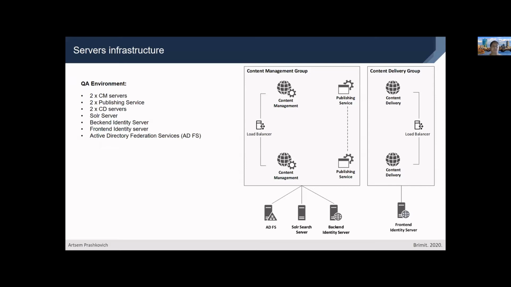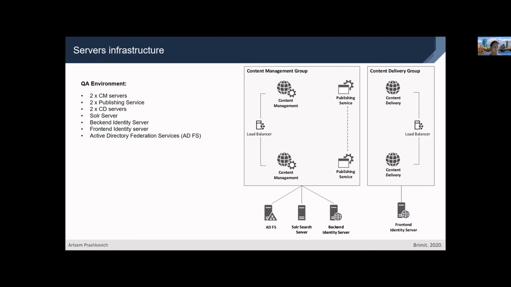And so we have Solr search engine connected to the content management group only, so our content delivery server doesn't have any access to Solr at all. We have backend identity server, which is the standard Sitecore identity server provided by default.